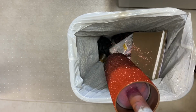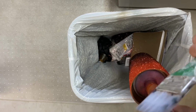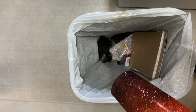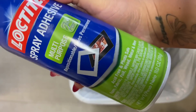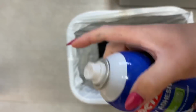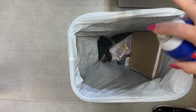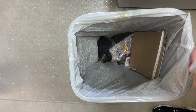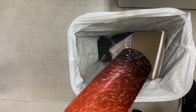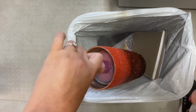So after I get all that excess glitter off, I'm going to put a nice even coat of Loctite Spray Adhesive. This is the Loctite in the green and blue can. It looks like this. It's the multi-purpose adhesive. Do a little test spray in your garbage can or in a box first to make sure that you're getting a good even spray and it's not all spider webby and gross. You might need to clean your nozzle out if that's the case. And we're just gonna get a nice even coat of that all around the cup.